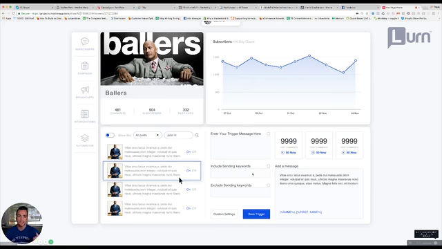So if you put an include keyword here, that means that anybody who types that word, that's the only way they're going to get the message, versus an exclude keyword, which would be if somebody says this word, don't send them the message. So a great example of this might be that if somebody said no, well, I don't want to send them the message, versus an include keyword. If somebody says yes, that's the only way they get the message.